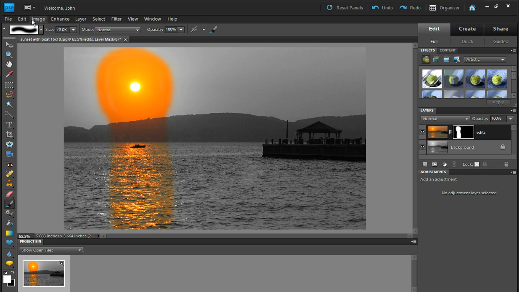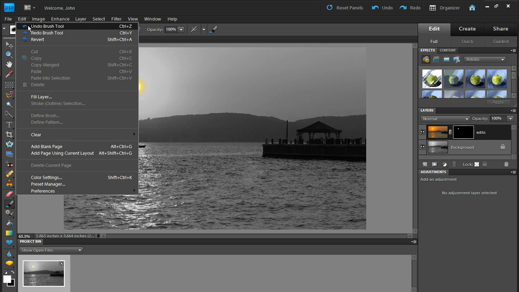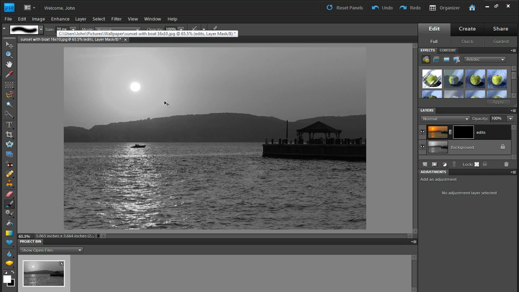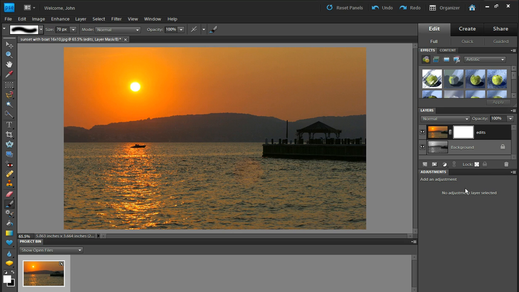Now let's go back to before that, and I'll just do it the other way. I don't know how far I can go back. All right, well, let's say it's white now. Okay, now so it's white. Now if I want to paint where the black and white is, I make sure my brush is switched over to black being the foreground color, and then I should be able to paint.